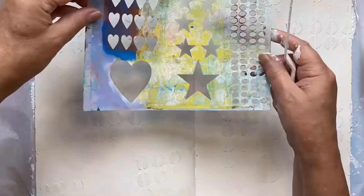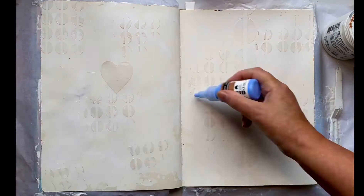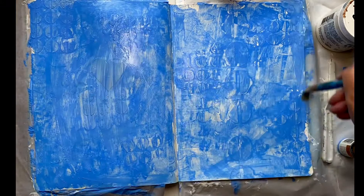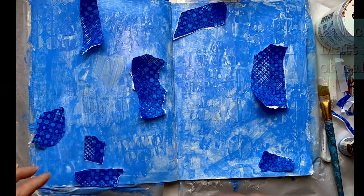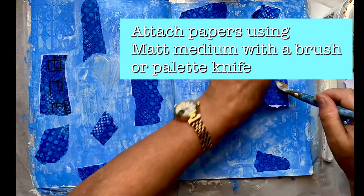The reason I started this page today was I'd watched some of those people called Karens on the internet and I thought, oh my goodness, why are people so horrible? So that was the inspiration for this page. I've gone in here and put some fluid acrylic — it's just Australian sky blue — and spread that out with an old key card. Now I'm using the blue and dotty paper. All those papers are free, you just download them and print them straight from your printer.